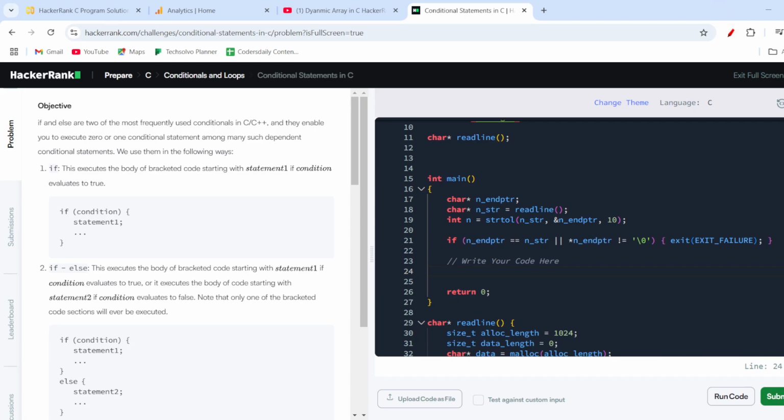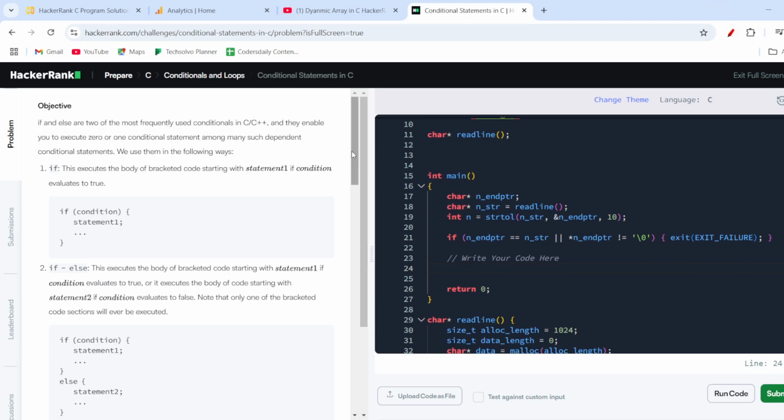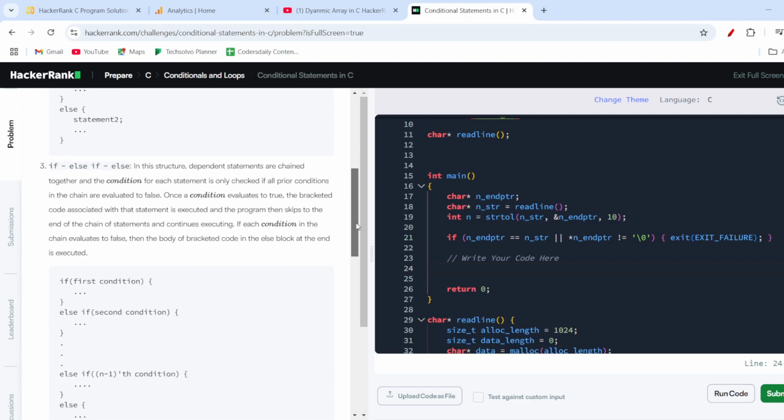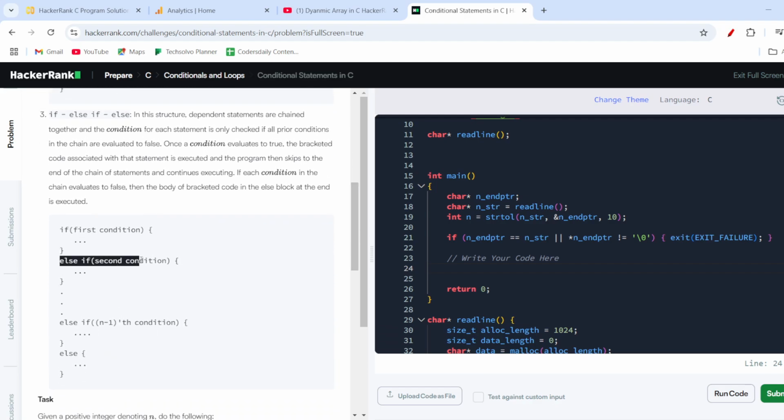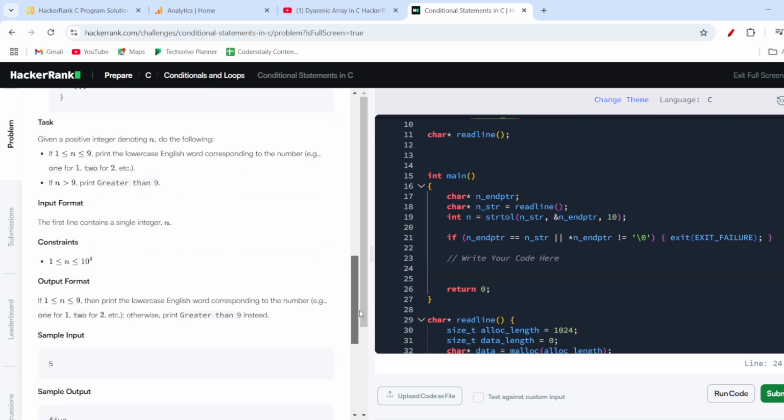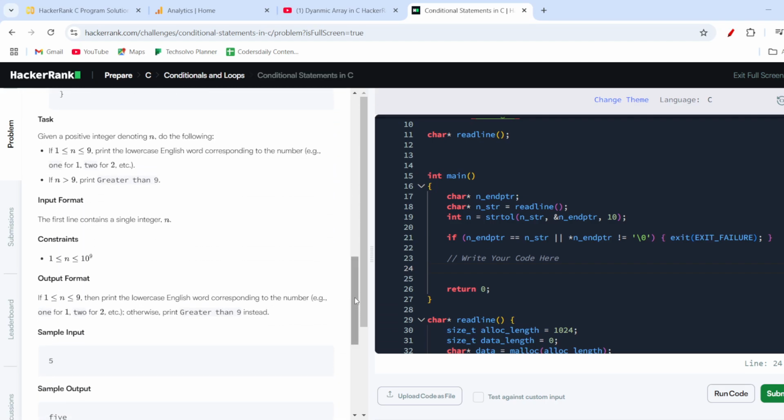Moving forward, there are a few other things given over here. There is an else if condition also, which is mentioned, for when there are multiple conditions. Let's say if you have got a grade more than 80, A plus would be your grade. But if you have got a grade between 70 to 80, B plus would be your grade, right? So you have multiple conditions in this case, and in that case you can use an else if statement. This was just an explanation of what an if and else statement is.